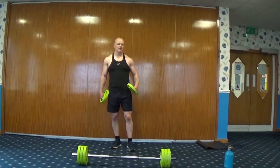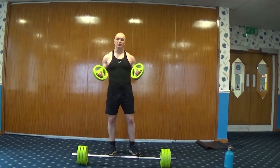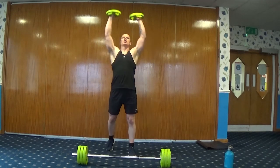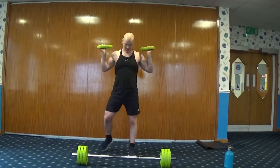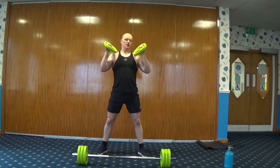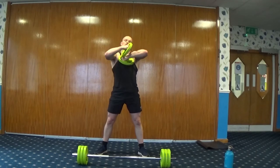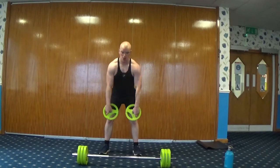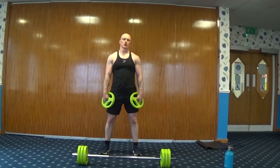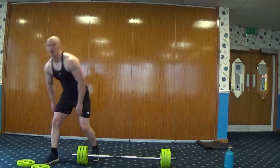Then we're going to have a three-minute gap and do the same format again — 20, 15, 10, 5 — but three different exercises. I'm going to show you the exercises first. Stagger your feet from here — we're going to go for overhead press, that's number one. Number two: bar behind the head, step a little bit wider, we're going to go for squats. Exercise number three: control the weight down, feet under your shoulders, we've got a Romanian deadlift. Take the weight down whenever you need to, have a rest, have a breather, as much as you need, then jump back in when you feel ready.